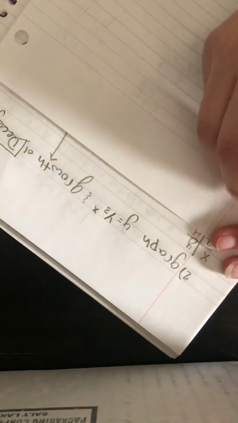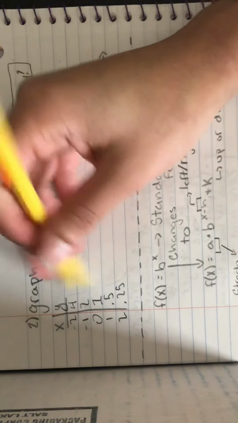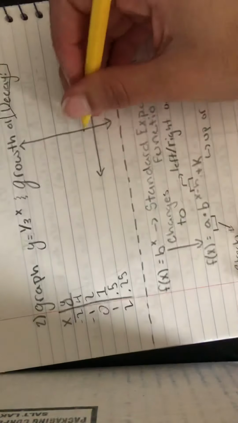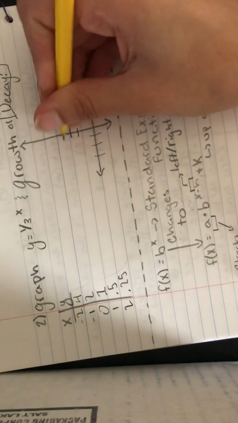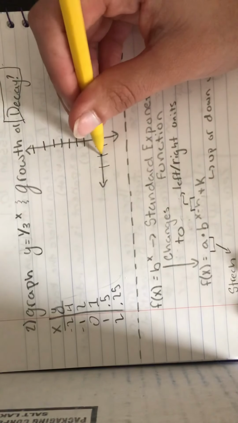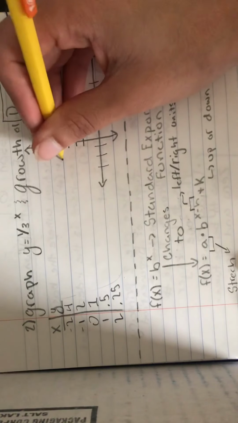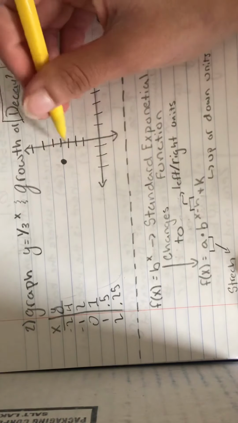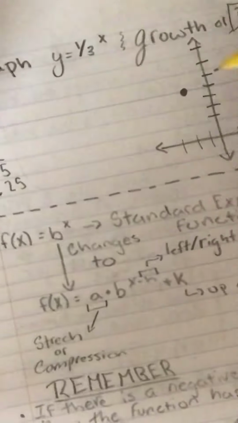Okay, so after that, we can check them off and see if we got them right. So these are our numbers, and we can graph them now. So we will go 1, 2, 3, 1, 2, 3, 4, 5, 1, 2, 3, 4, 5, 6, 7. All right. So -2, 4. 1, 2, 3, 4. -2.